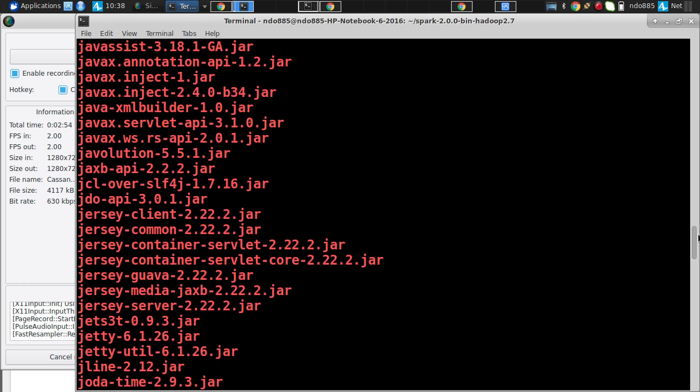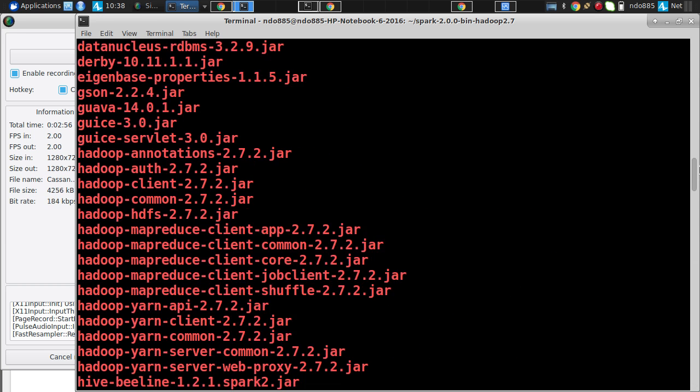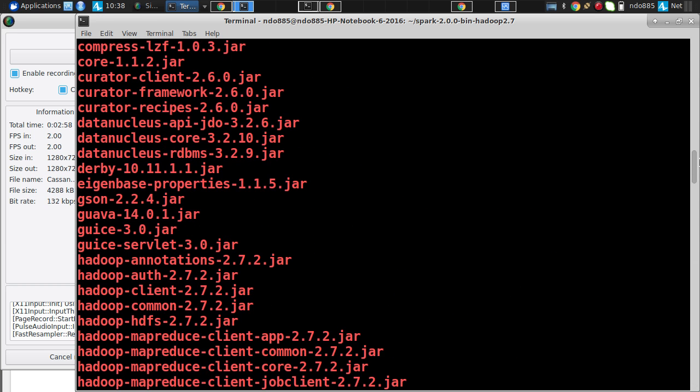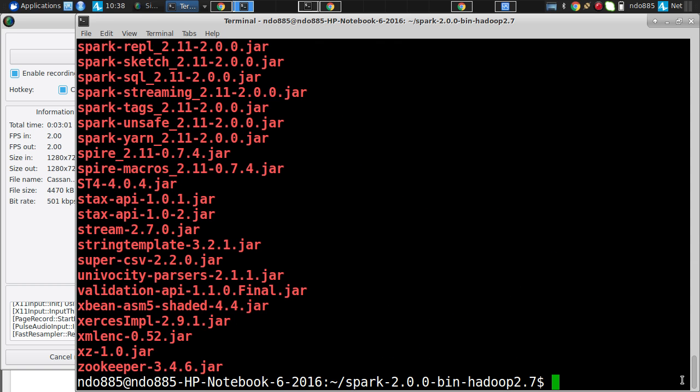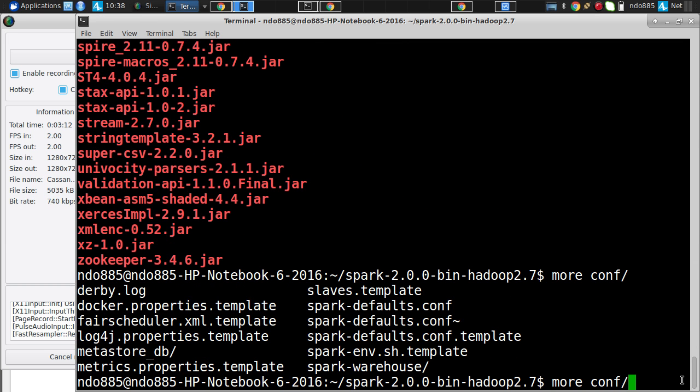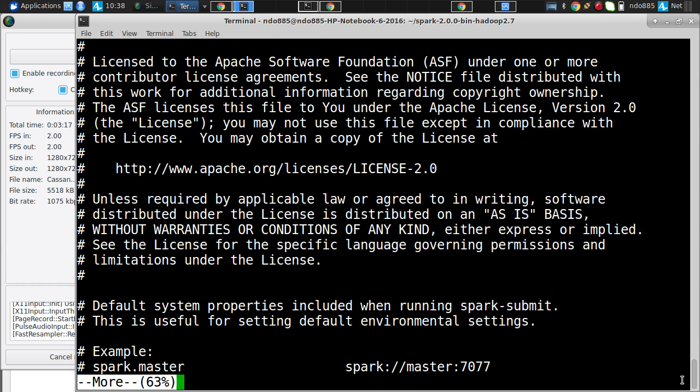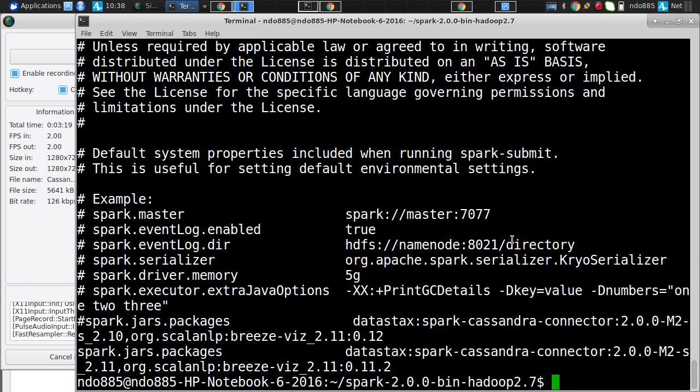So jar files can be placed in here for easy loading within Spark. In fact, I think I had indicated in an email, if I didn't, I will shortly do so, where you can, in your Spark configuration, your spark-defaults.conf, specify Spark packages that you want to load, but also Spark jars.